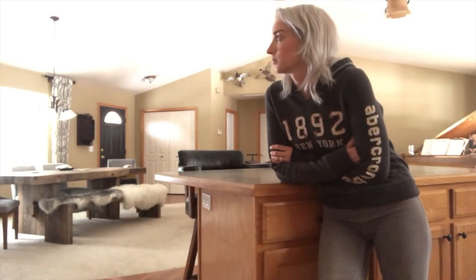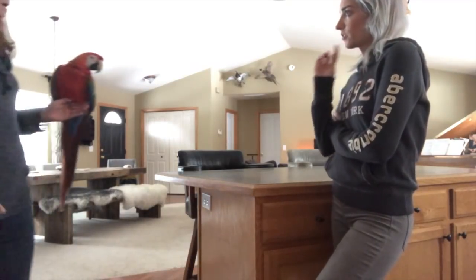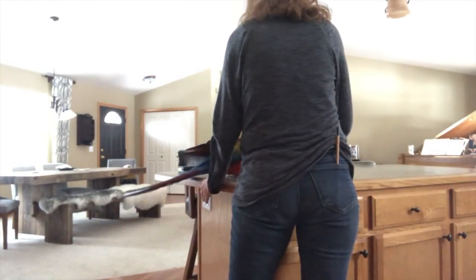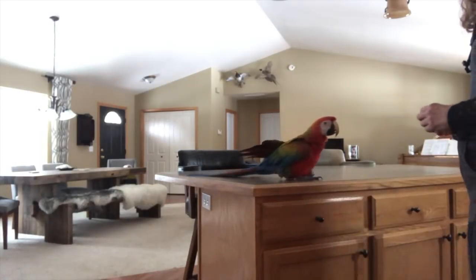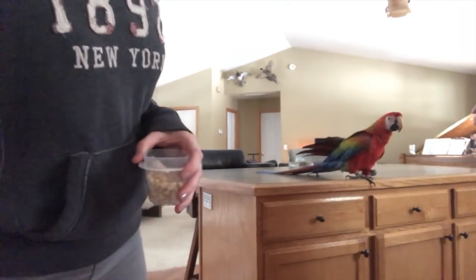She stepped up on my hand from the cage bars because she was eager to get to me. Then she wasn't standing on my hand right, so she would even target off of my hand. I had to get her back on the perch and we started the whole thing over. But she's very distracted with what's going on in there. Do you still want to train or no? I don't know, let's kind of see how it goes.